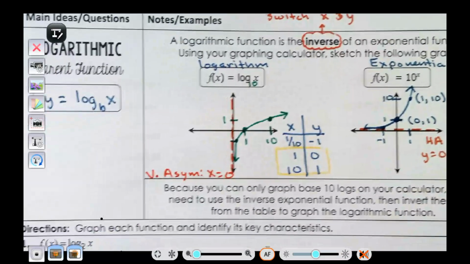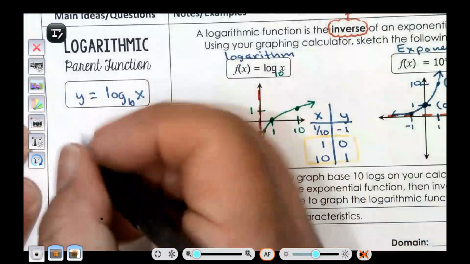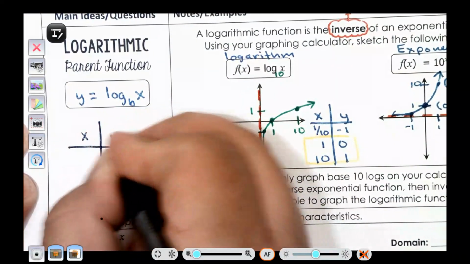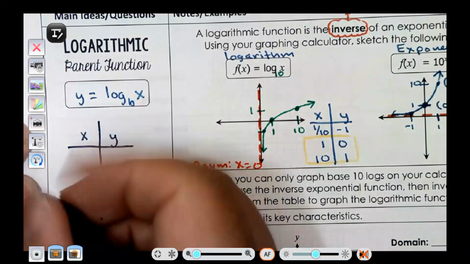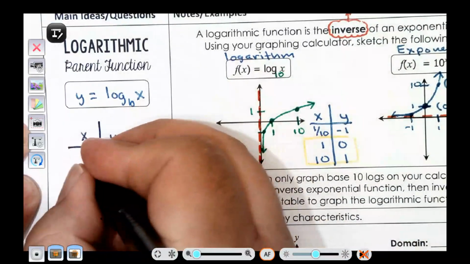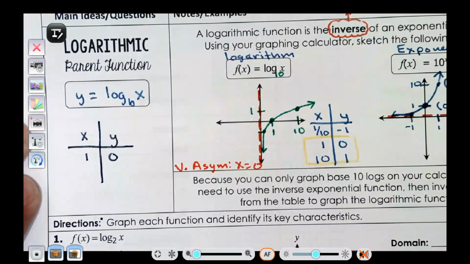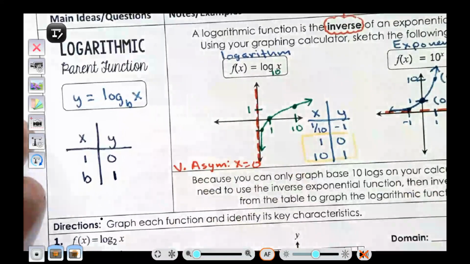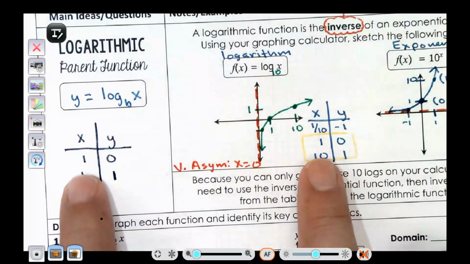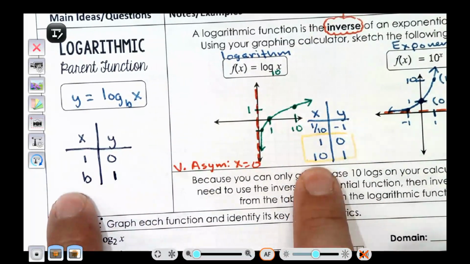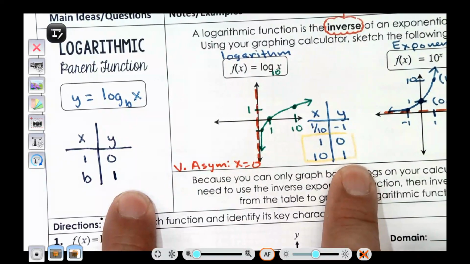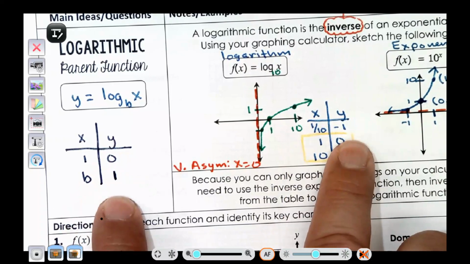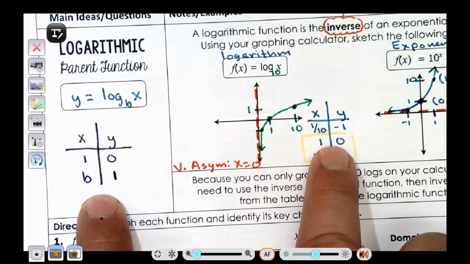So in a logarithm, right, when you have the parent function, there's 2 points you're always going to work with for the parent function. It's going to be 1, 0. That's automatic. And then whatever the base is, 1. These are the 2 points. We see them right here. Look, it's always going to be 1, 0. And then whatever the base is with the 1. The other one we could do is also the 1 over b. My answer is -1. So we can keep using that one if we want.